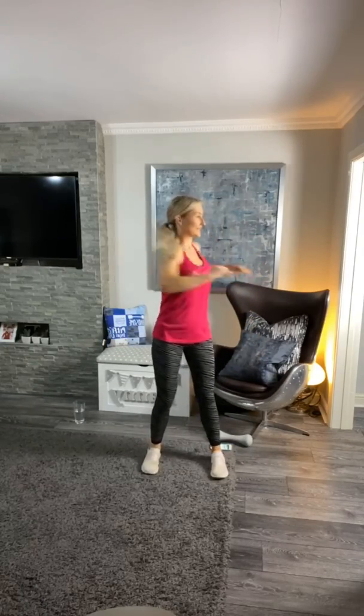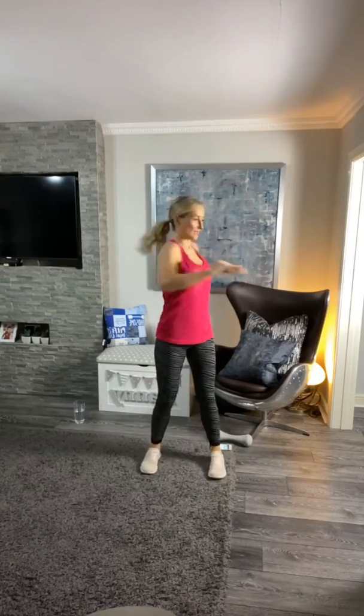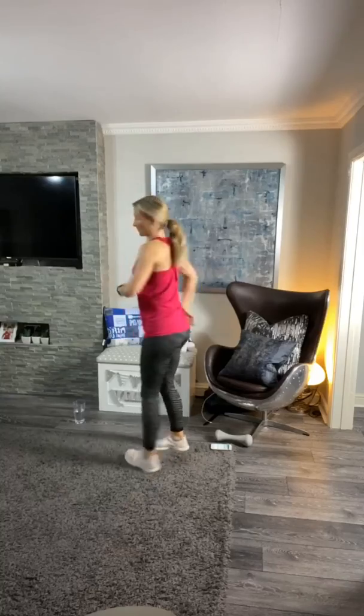Okay, arms up to chest height. Let's twist side to side. So really kind of driving your elbows back as you twist, and you'll feel a nice stretch all through your back here. And if you did your core workout with me yesterday, you might be feeling that all through the middle.